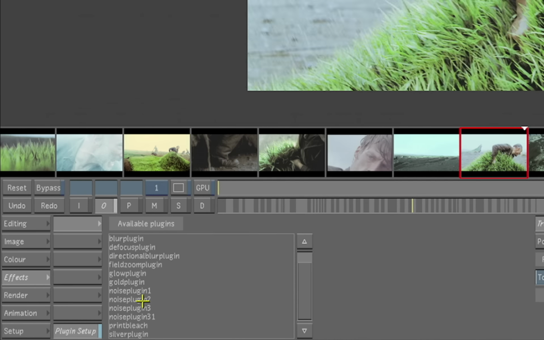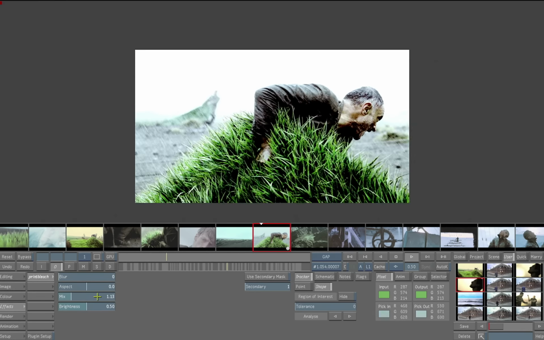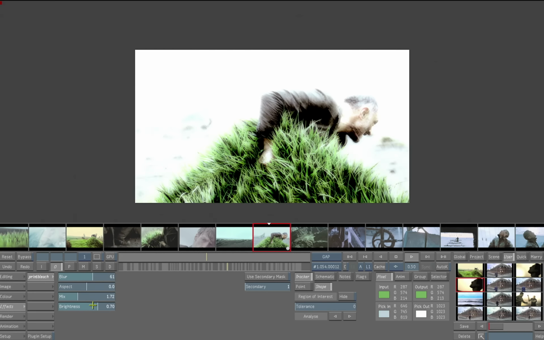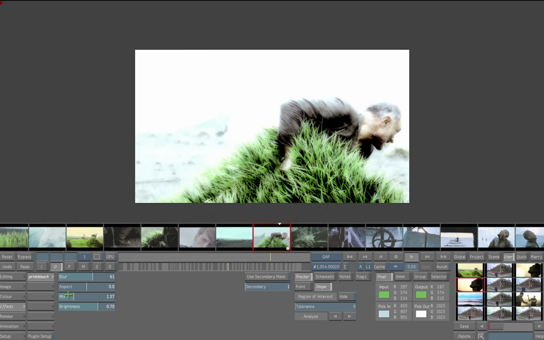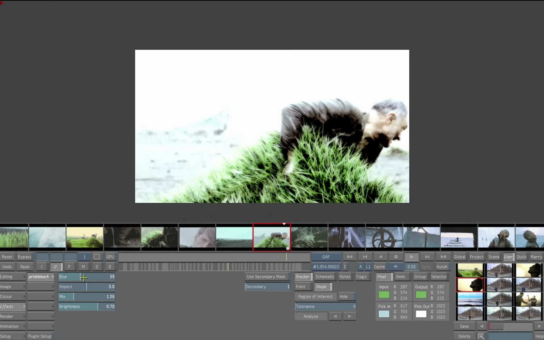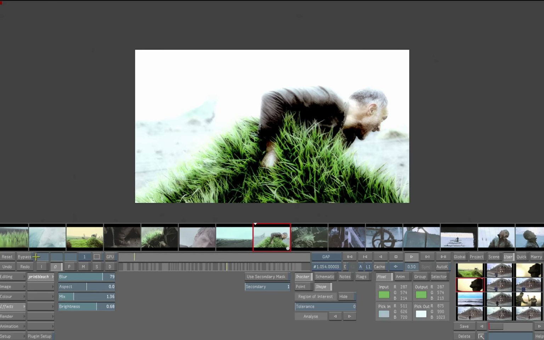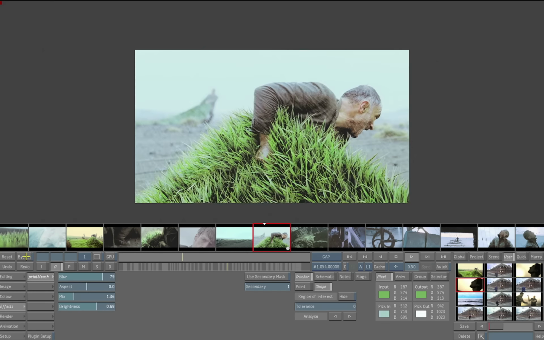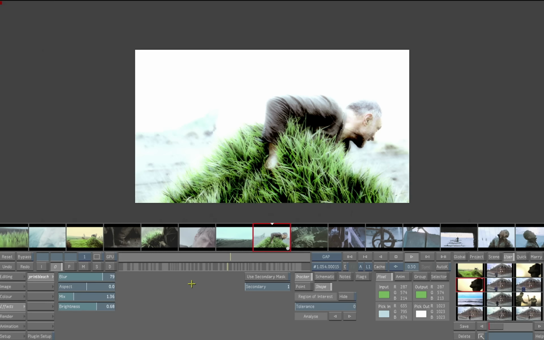And here we have a whole selection of different effects. I'm going to use the print bleach bypass effect. And if I start to mix that in with the original, we can blur that out. We can brighten this up. You can see that even applying heavier effects doesn't really compromise the performance here. So we're able to do this kind of real-time effects work as well. So again, if I bypass back, we were here, and then the effect was just a quick print bleach bypass effect, and we can get that kind of look.